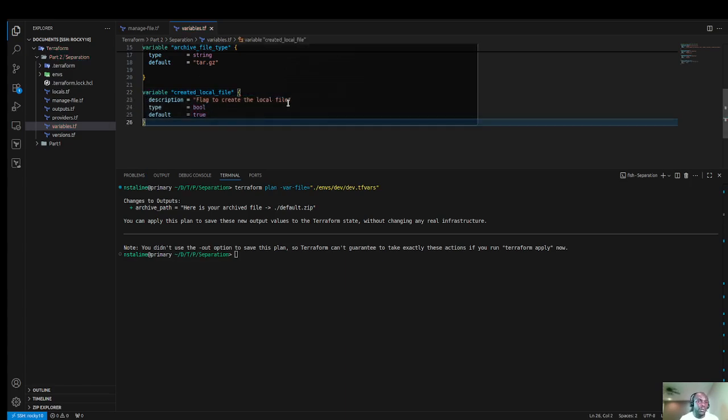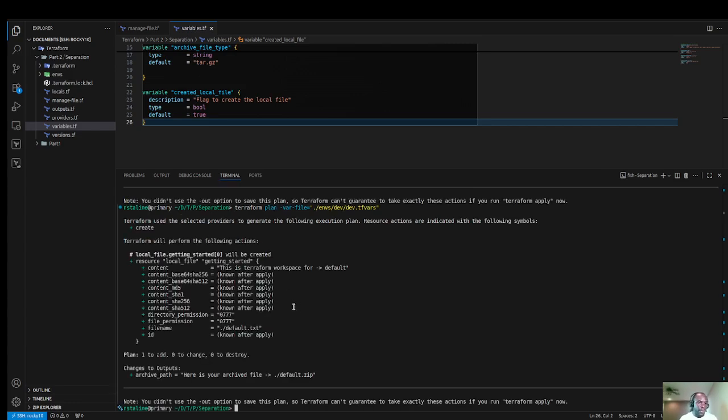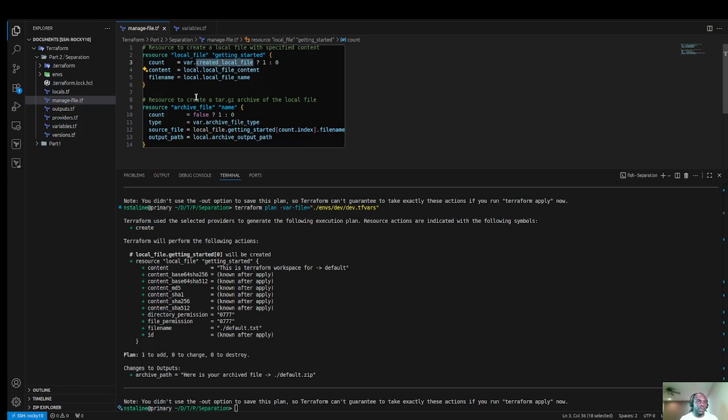Flag to create the local file, okay? Now here you see that the default value is true, which means that if I apply that without passing it to dev, it's going to take this default value and create the resource, but actually it is creating only one. Why? Because on the other one here it is false.